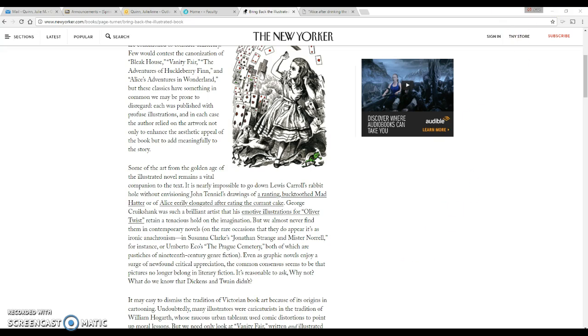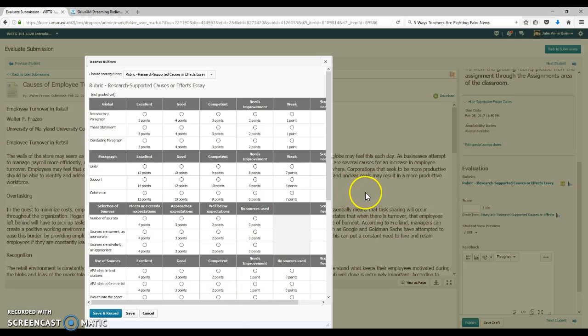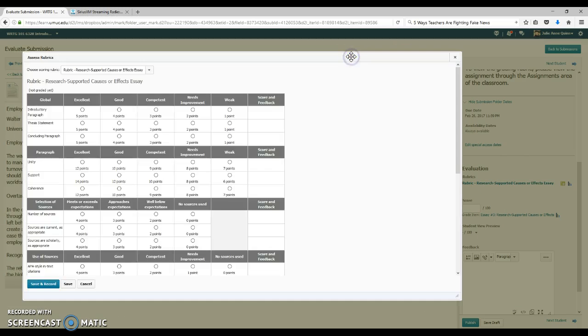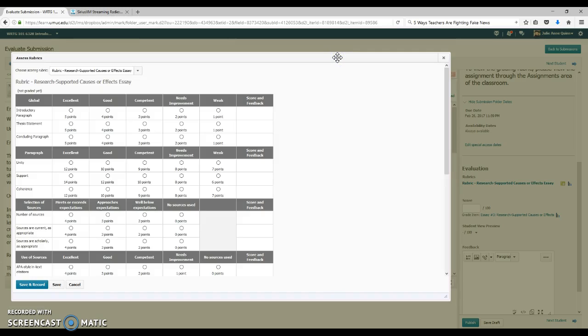Let's go back to the rubric. So you guys can see here with the rubric, and I can make this bigger. This is how I'm going to grade those cause-effect papers. So in addition to using claim, evidence, and warrant in your body paragraphs to make sure you have sufficient relevant details, go through these rubrics and make sure that you match and that you look at your print. I would print this out and I would print out your draft, right, or your final.